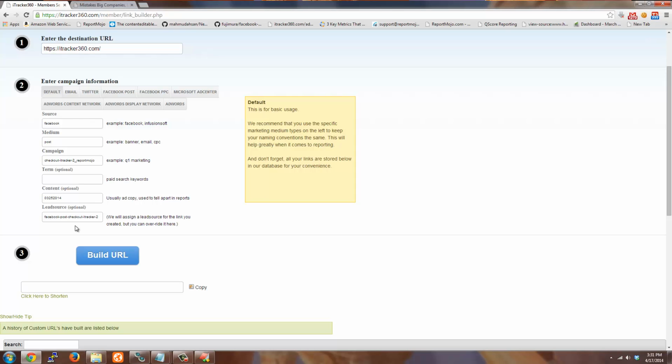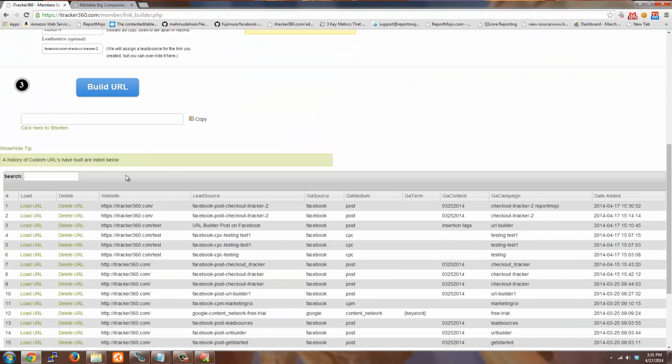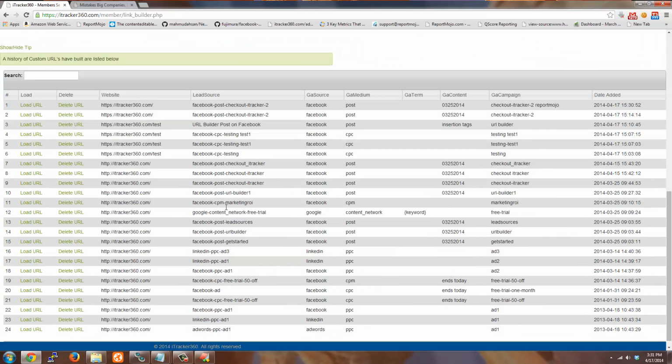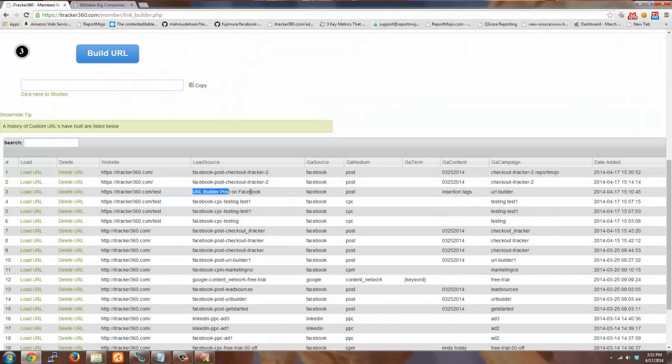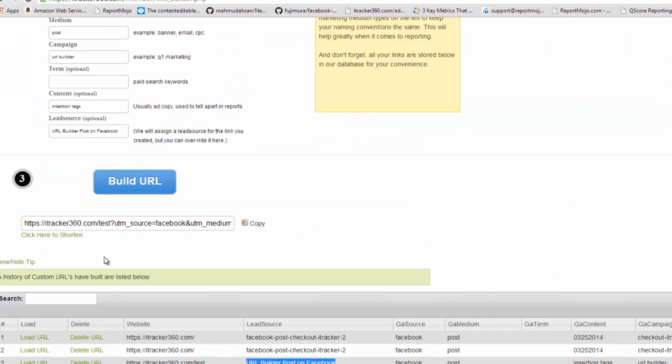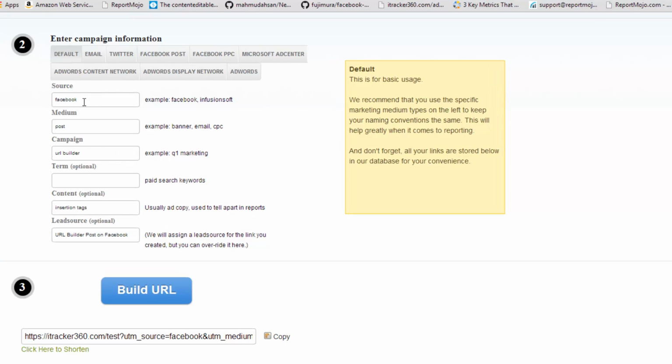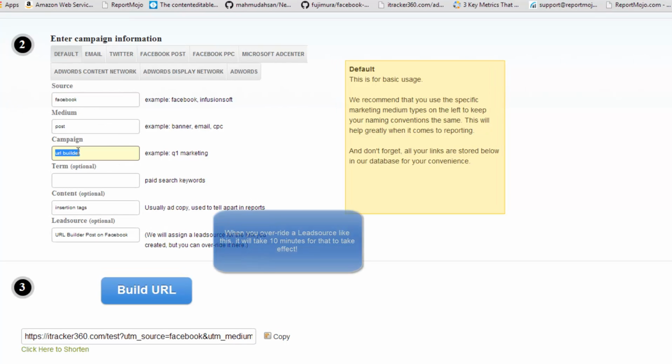Anyhow, that's that. We do keep a log of all these URLs. By default, we take the source, medium, and campaign, and that's how we generate the lead source. But if you wanted to override the lead source, for instance, I just built a URL, Facebook post, and then URL builder, and I put a lead source of URL builder post on Facebook.